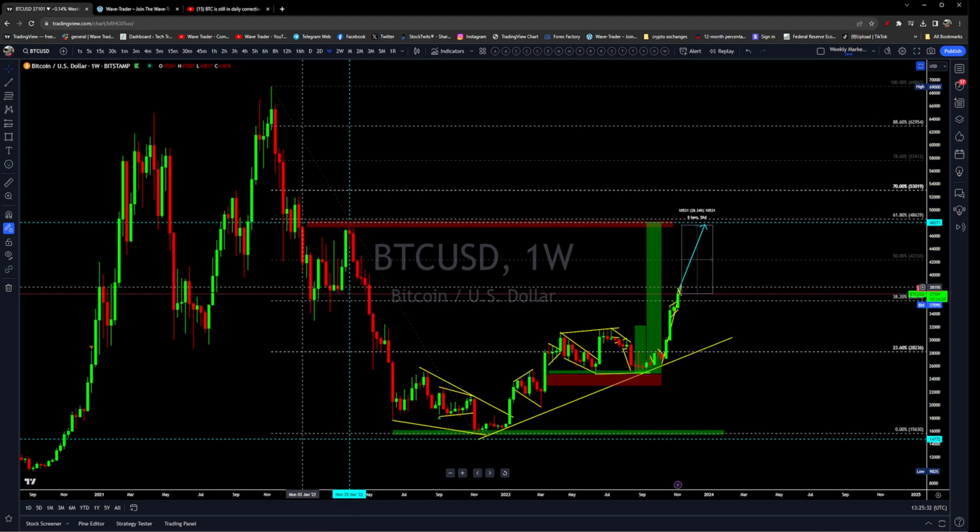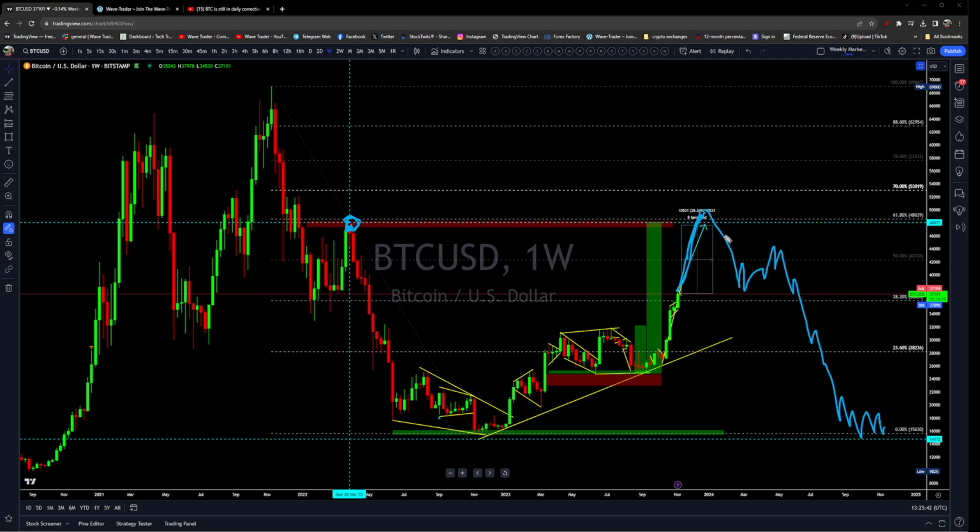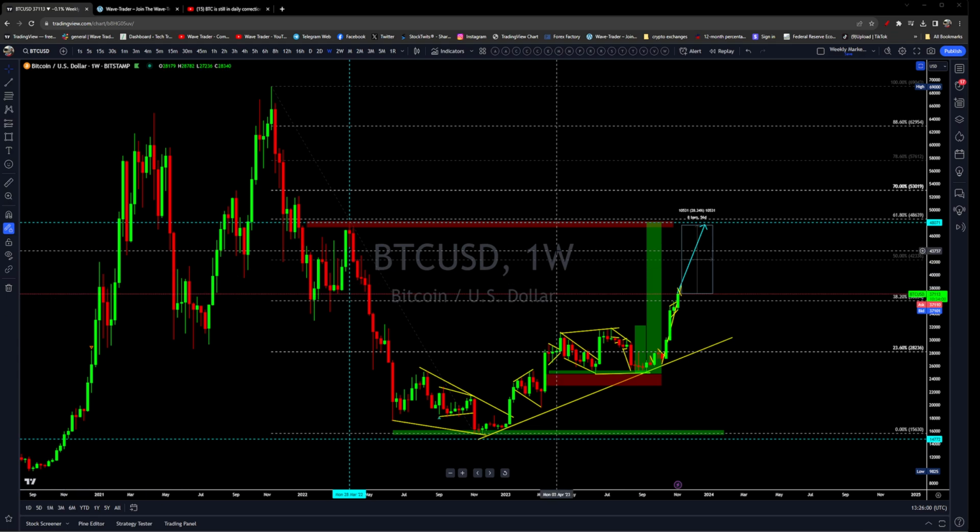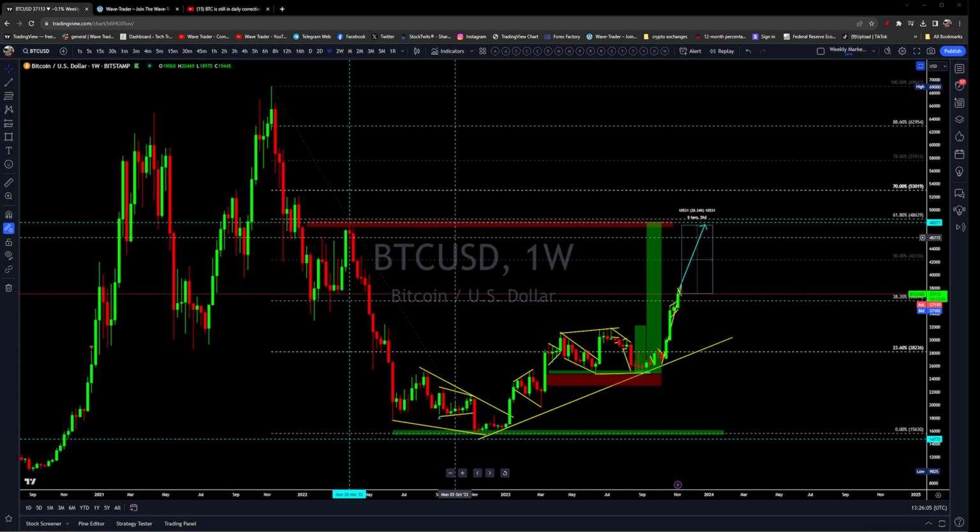So again, simple, we will see how price is going to do at that area. Right now our target is that we are expecting price to hit that and then again start falling for the downside. So we are not expecting more upside or a retest of that top. We'll see how price does, but first of all, go and tag that 50k mark and give us another leg lower and then go higher. So that's a very, very long-term possible scenario. But right now we are not talking about that. Right now we are talking about it simply going towards our target, which is at 50k.